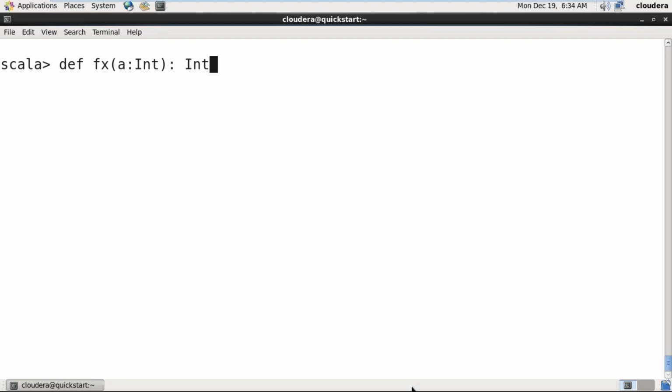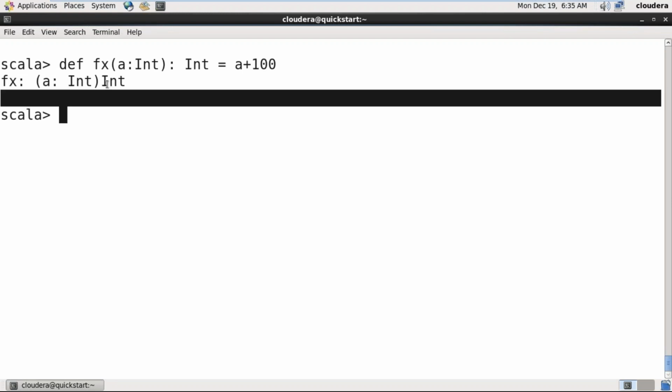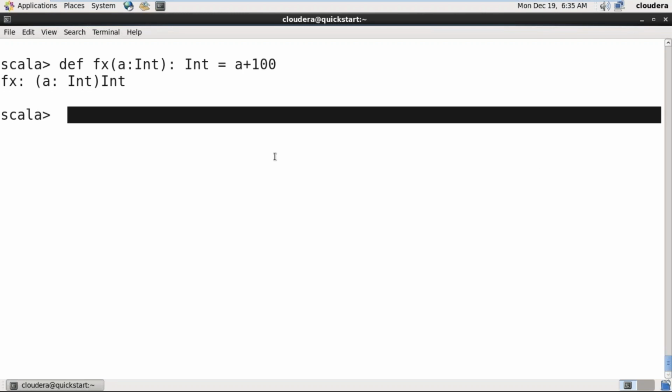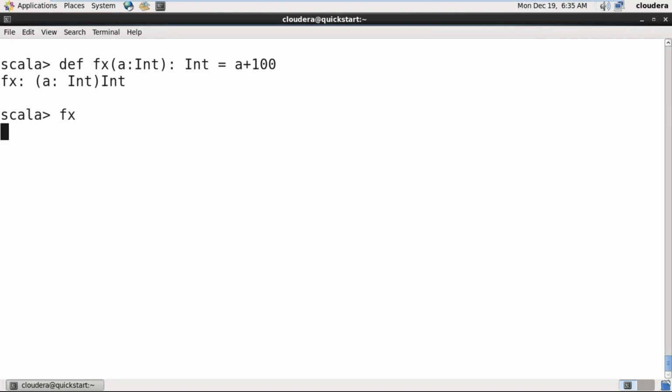As a first initial example, the return is equal to a simple expression, one single expression, so there is no need for curly brackets. I am saying simply a plus 100. Now check it. What is the meaning of this line? fx is the function name, a is the argument of type integer, and the return type is integer. Now just say fx here.